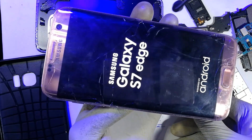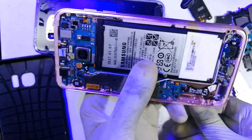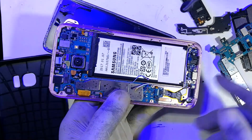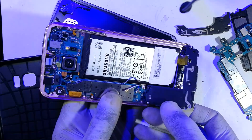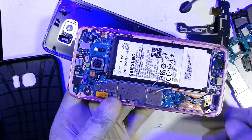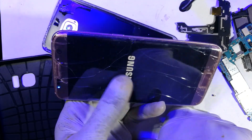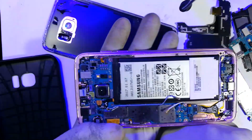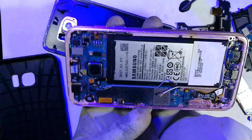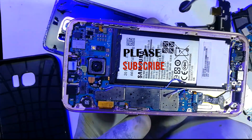This video was to show you how to open the Samsung Galaxy S7 Edge, and now you know how to do it. Basically: unglue the back glass, then there will be screws all over the frame — unscrew them and remove them — and you'll be able to access almost every internal component. Should you want to change the screen, it is also removed in a similar manner to the back glass, by using a hot plate.